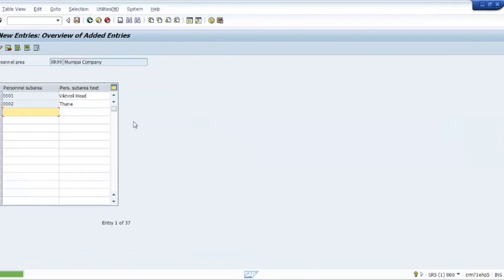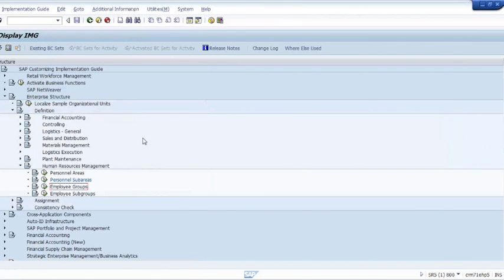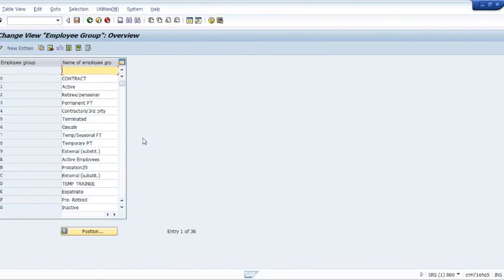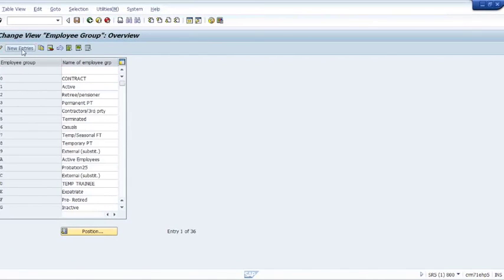These are the examples. Generally, I am taking this, so we can take it as HR department or finance department also. Depending on the business blueprint, we will create the subareas like this. Then we will categorize the employees into employee groups. Let us say we have a number of examples over here, like active employees, inactive employees, like that. So here we have to create our own new one.